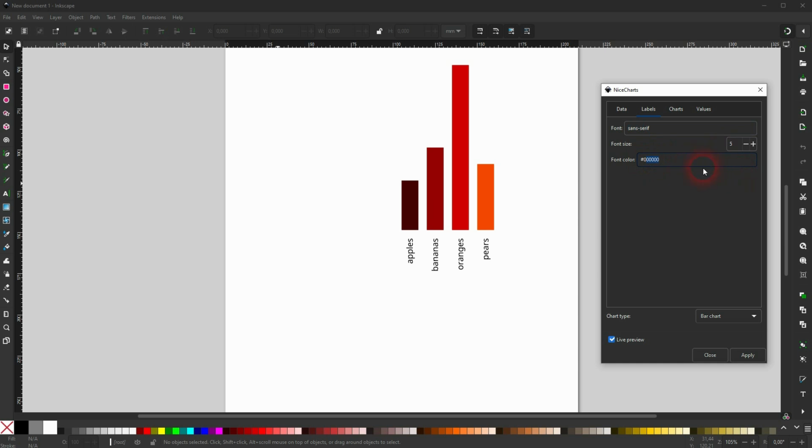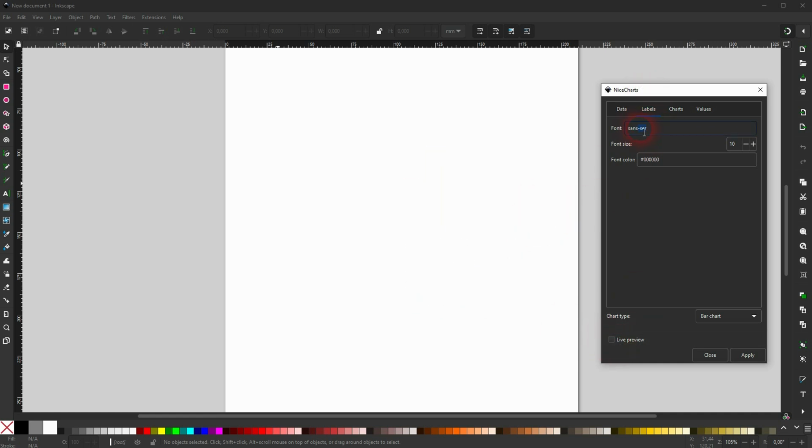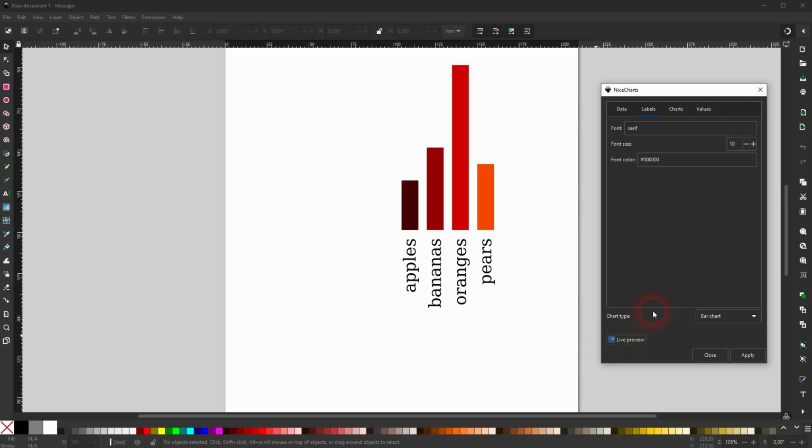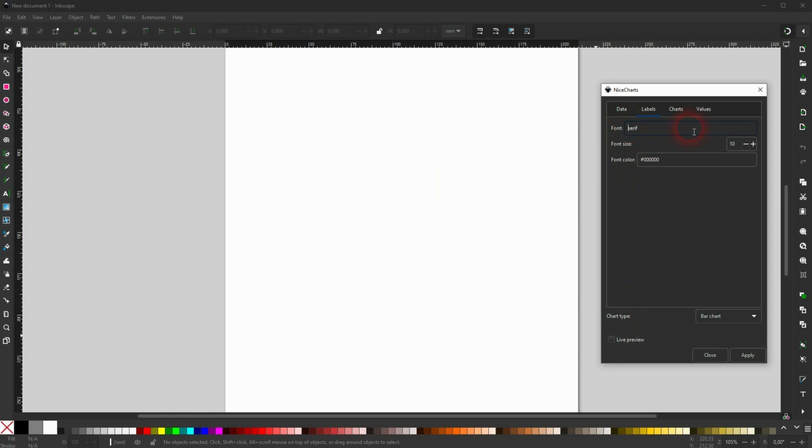One more thing to add here though is when you start adjusting, for example, the font, let me delete the first letter here. You can see it tries to render it right away because the live preview is still checked. Whenever you make bigger adjustments, it's a good idea to uncheck it, make the adjustment, and then check the live preview again. If, for example, from a sans serif to a serif font, or bringing the sans serif font back.